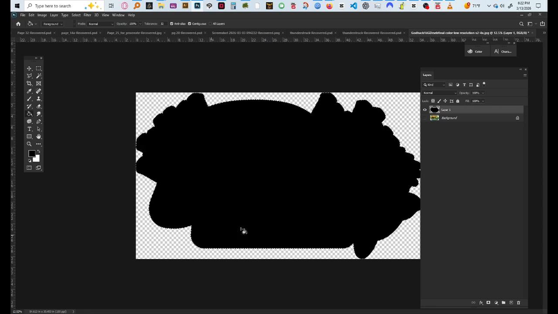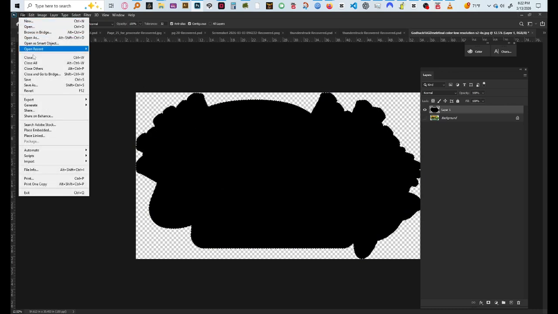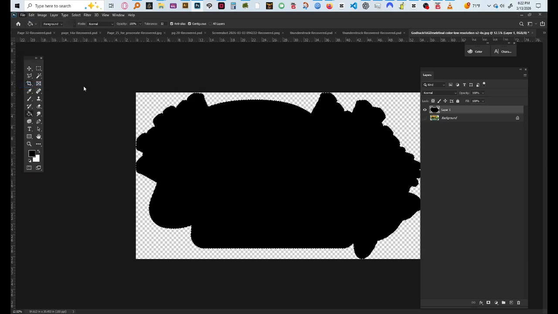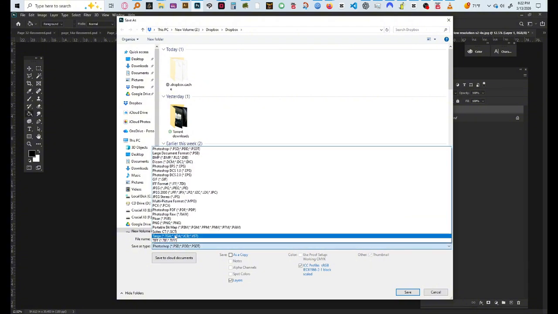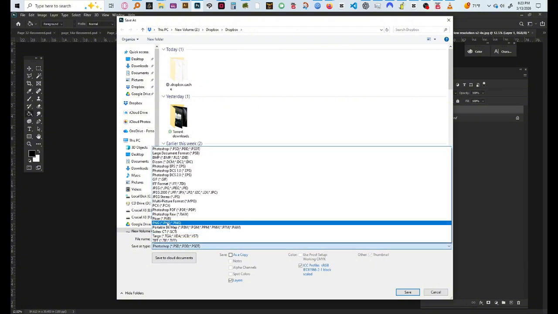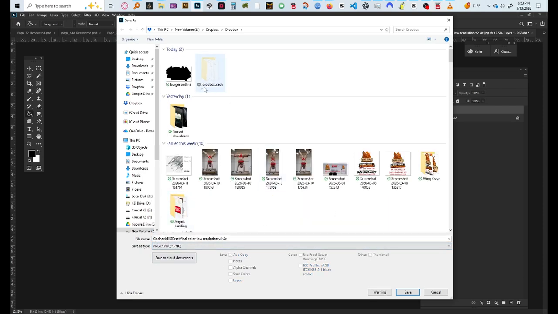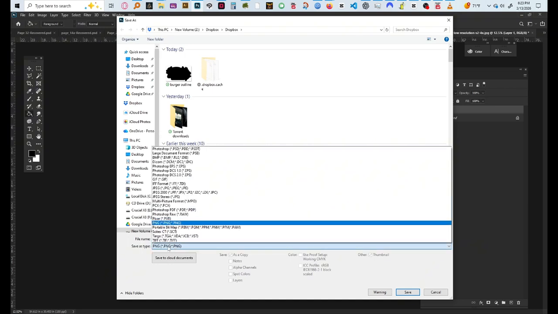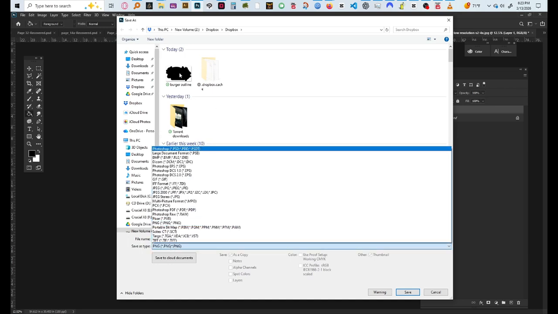What we're going to do at this point is, and you can save this anywhere, I'm saving it where I normally save things. Go up to Save As. Wait for the Save As dialog box to come up, and there are many options here. You want to save it as a PNG, which is the same type of file that you have already.